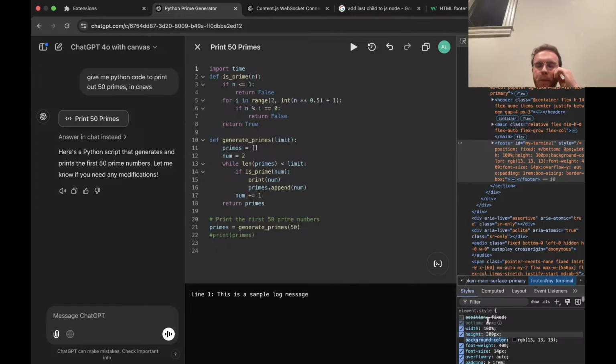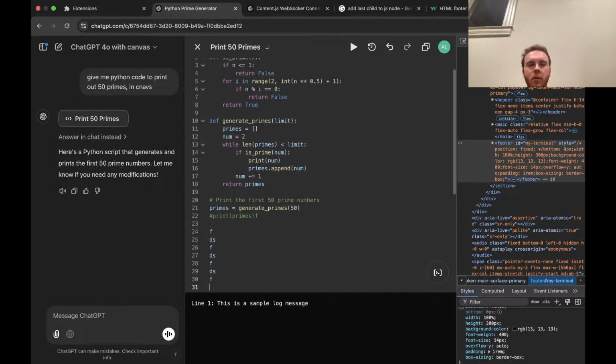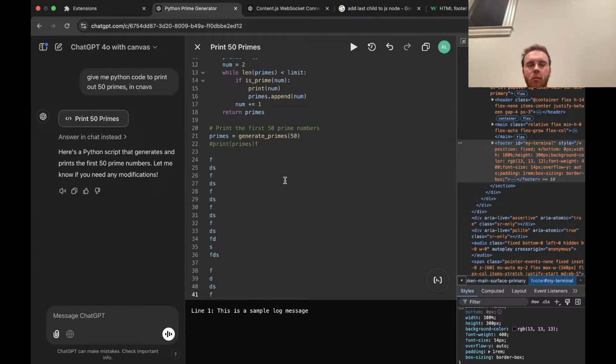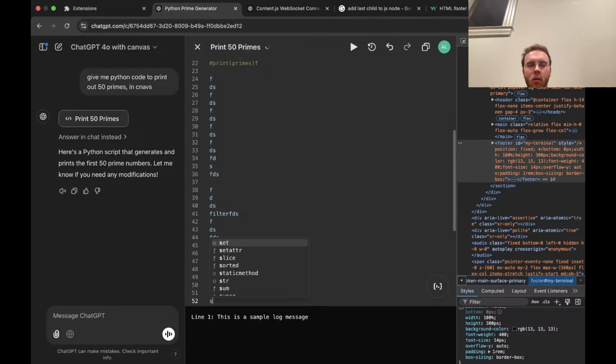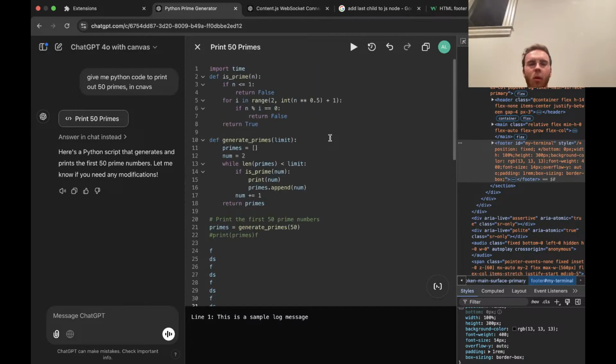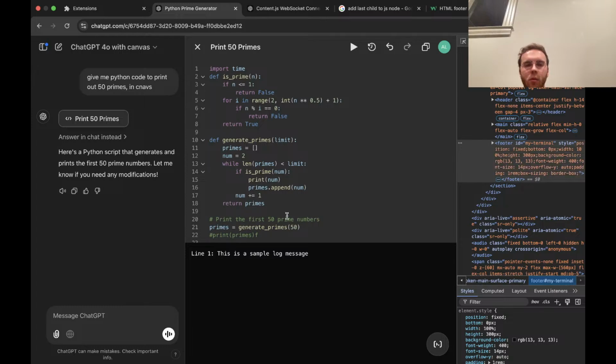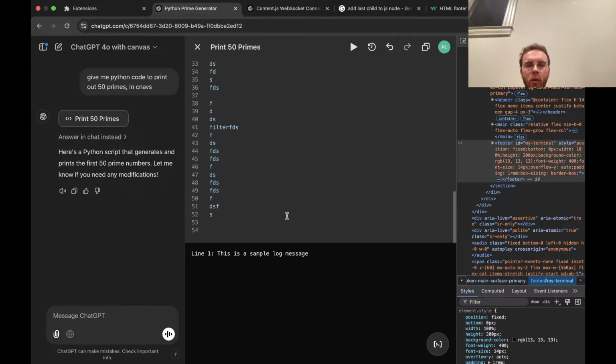Wait, I think I know what's going on. If we do fix, what the hell? That is not what I wanted. We definitely want position fixed. The only problem is, I don't think we're gonna be able to, oh, we are gonna be able to access those lines. And then without this, if we refresh it, there's about a gap right here.